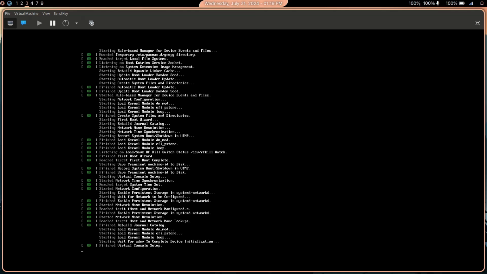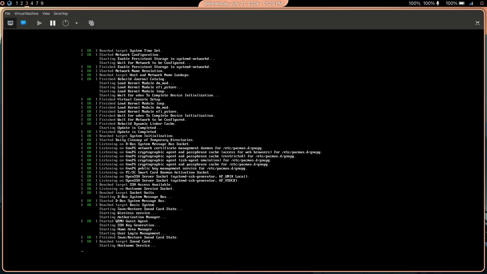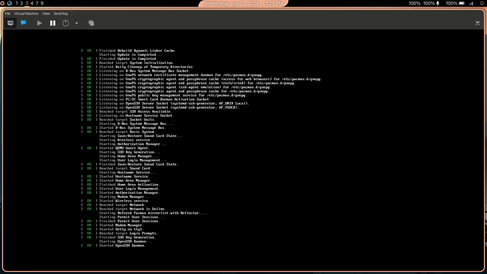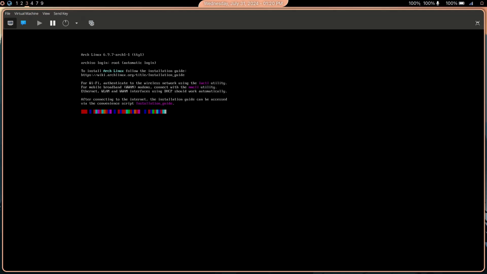Now, the reason I'm doing it in a virtual machine is so that I don't have to get rid of my own personal Nix OS. I don't have the second hard drive yet to do proper installs, and I don't have a video capture card that would be capable of recording the install.